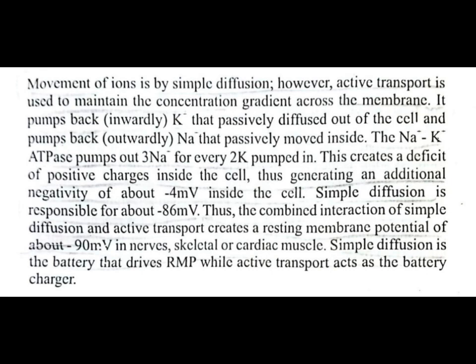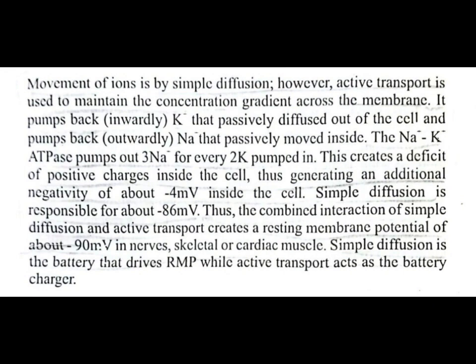So know it, the sodium that went outside by 3, I use the 3 sodium, 2 potassium ATPase activity, which means I'm driving sodium outside and potassium inside. So if I'm driving sodium outside, I create a net negativity of minus 4 millivolt, while the simple diffusion that took out all the potassium outside the cell initially is about minus 86 millivolt. Are you getting me now?